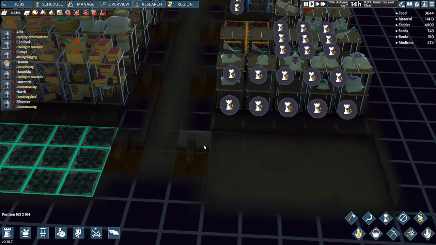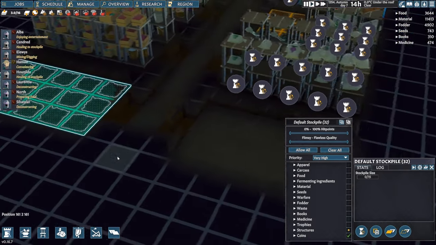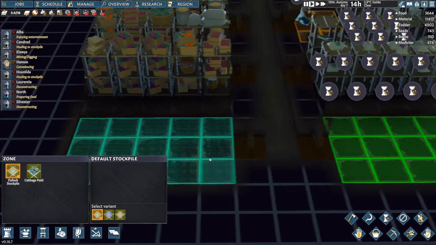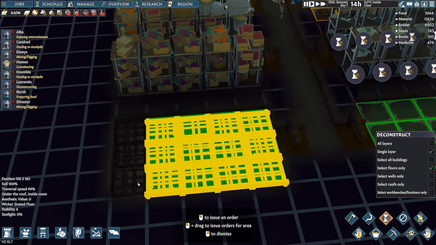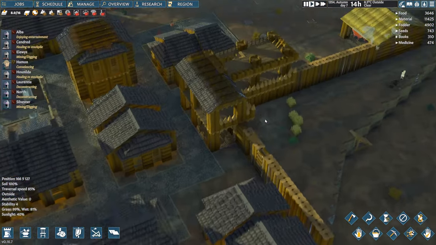We also have one extra spot over here. We might be able to move this over onto this side maybe. And we'll just create a new section here, put that over there, and then we can set up some more food storage over here if we really wanted to. So I'm going to tell them to remove these as well. We should have tons of wood, if I remember correctly.